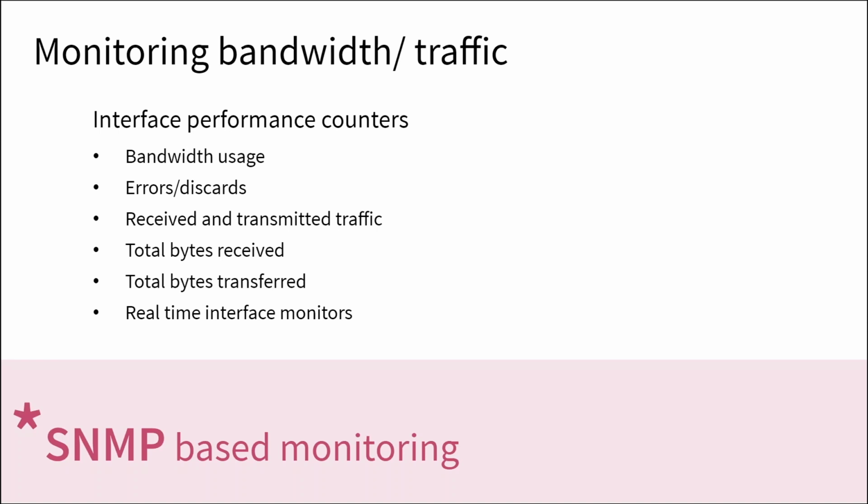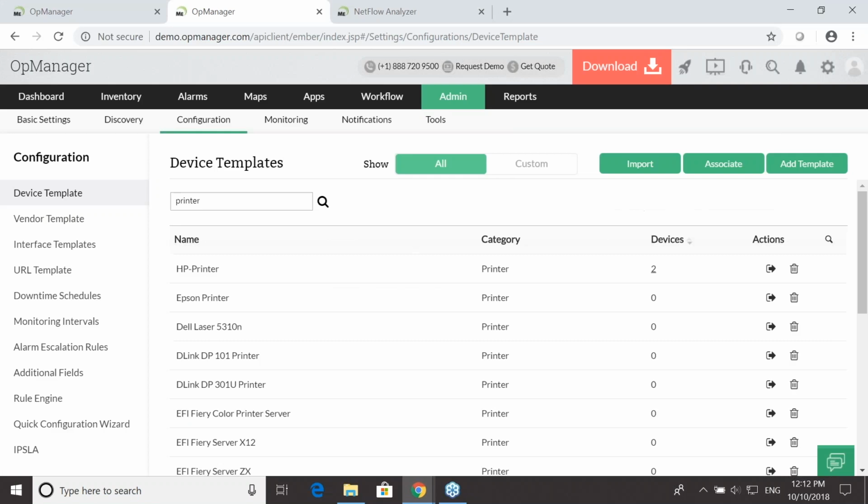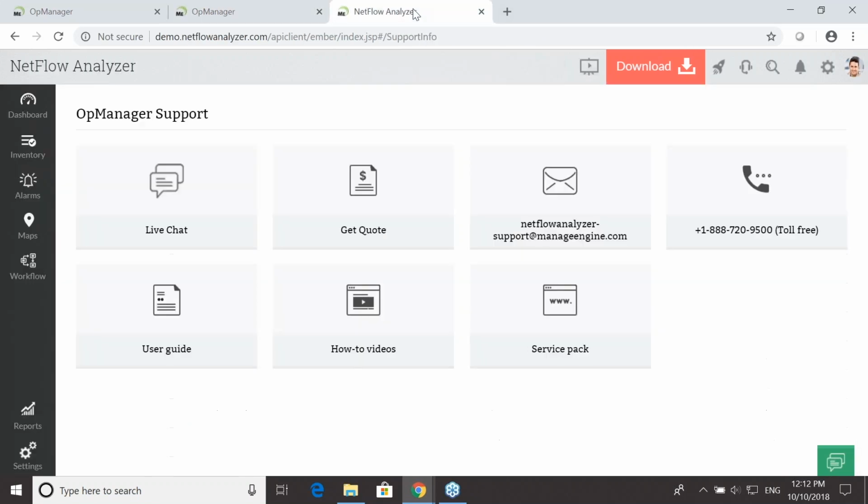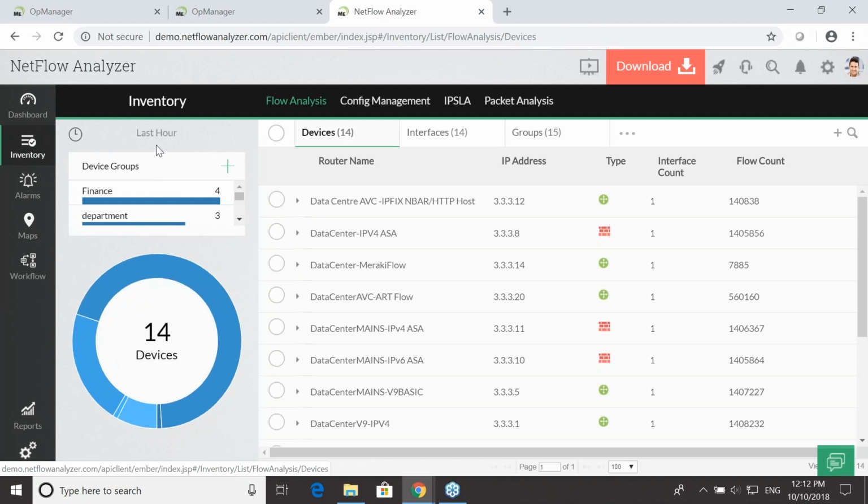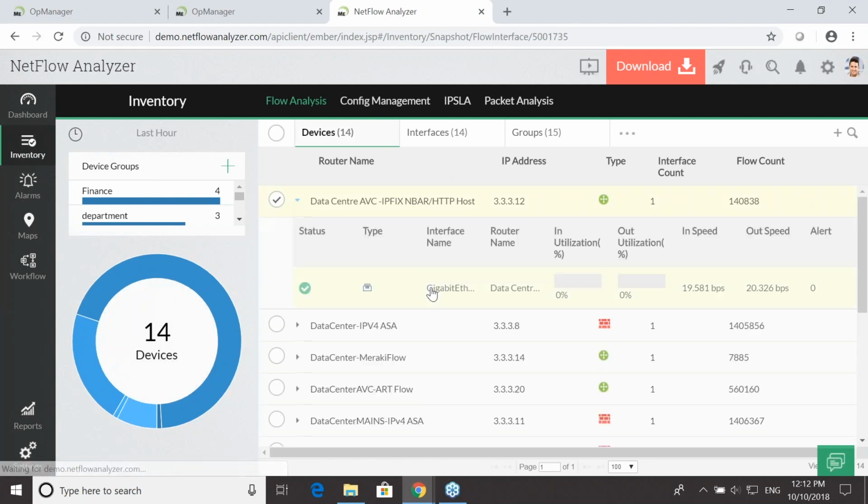But if you wanted to know who is causing the bandwidth, like which application is using the entire bandwidth, and which user is contributing to the traffic, you wanted to know about all these details, then it is possible only through flow based analysis. And this one particular thing is available as an add-on in OpManager. So it's called NetFlow Analyzer add-on. I'll just show you the possibilities with, say, let me navigate to an interface snapshot page.